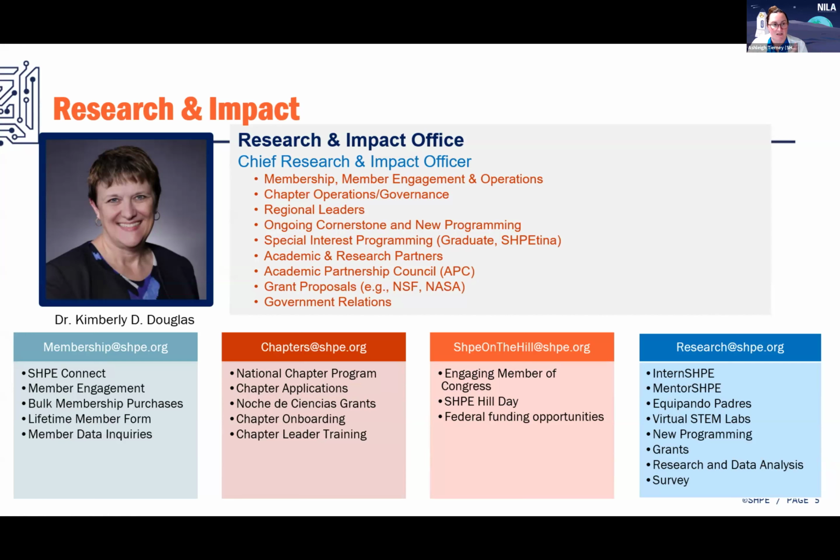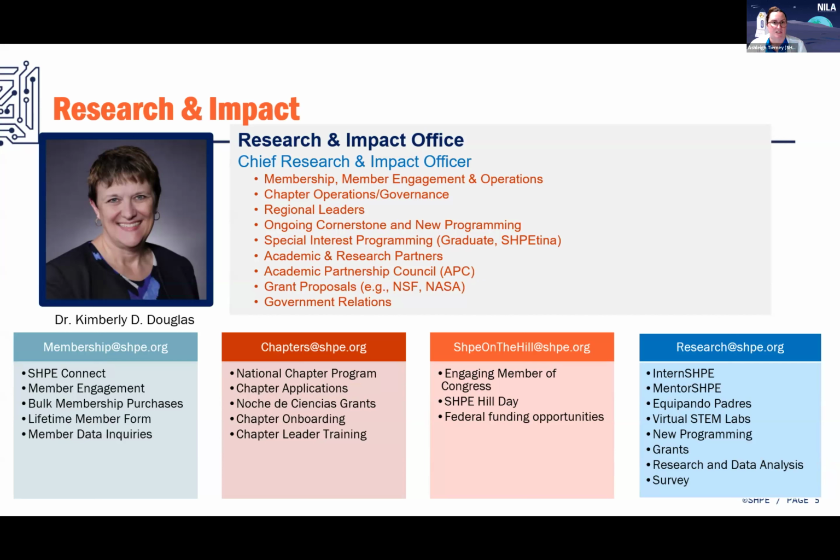So Ship Connect, and we'll do a little demo on that guy. Some membership stuff goes there. If you have questions about chapter operations, any of that chapter stuff, it's going to go to the chapter inbox. The government relations, so we did Ship Hill Day last spring. And so if you're ever interested in engaging with Congress or any of our government relations projects, that's going to be the Ship on the Hill email.